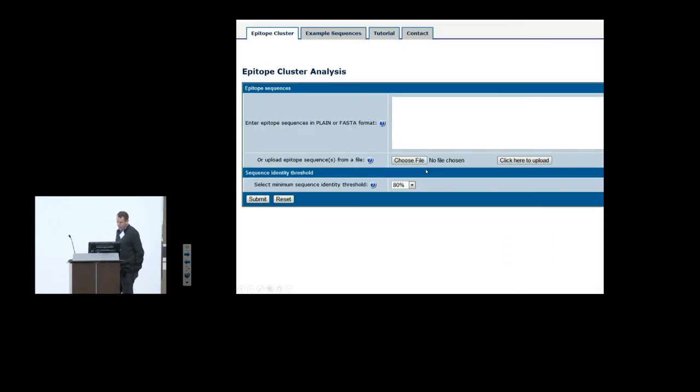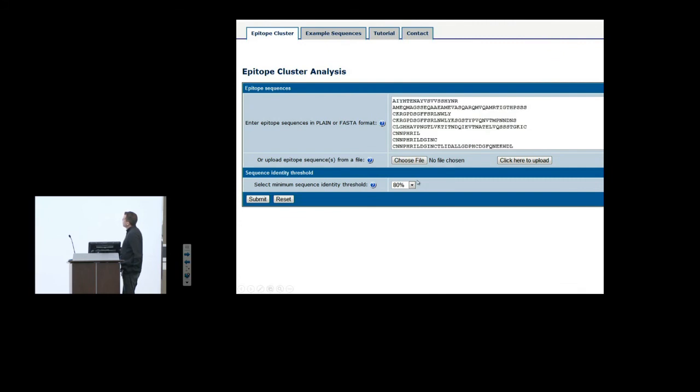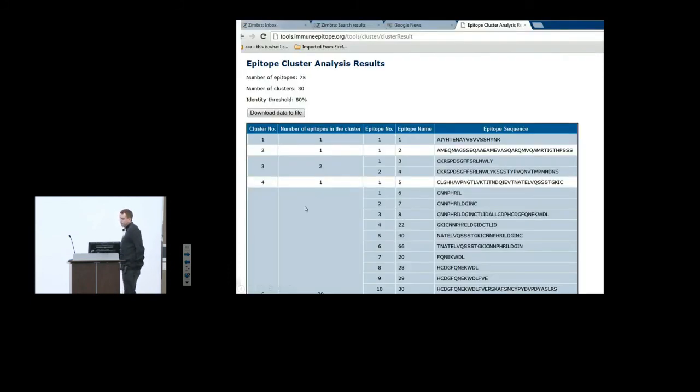And this is the tool. Essentially all you do is add sets of peptides in here, either in plain sequence or FASTA format. You specify the identity level that you care about here, and run the cluster tool. And then this is the kind of output you're getting. You see here there are peptides that have no similarity to any of the others in the set. And you see here an example of a big cluster where you can see the same small peptide is contained in this one, and so on.